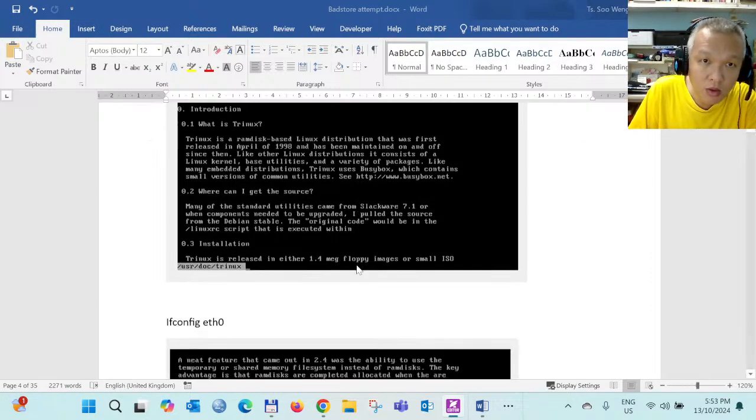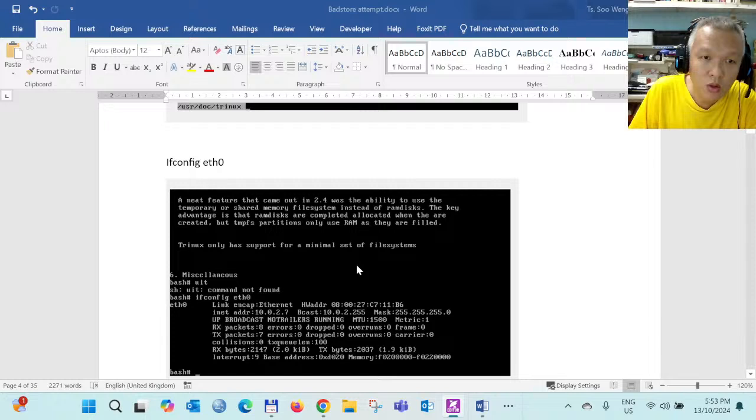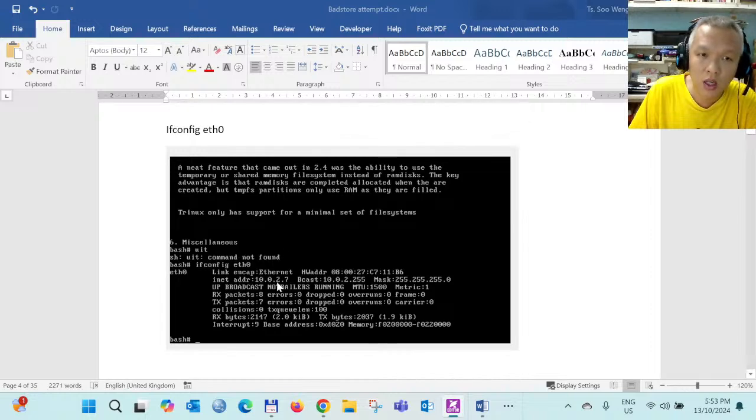But I think the most important thing is that you need to get your IP address. For example, I set the network to NAT, so the IP I get is 10.0.2.7. We need this IP address from the so-called petstore VM to later put into the Kali Linux.